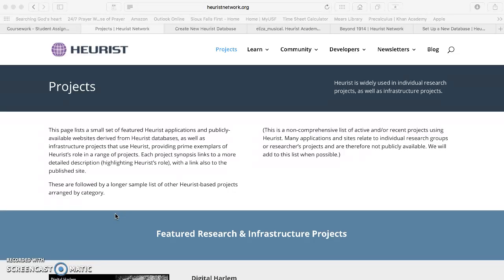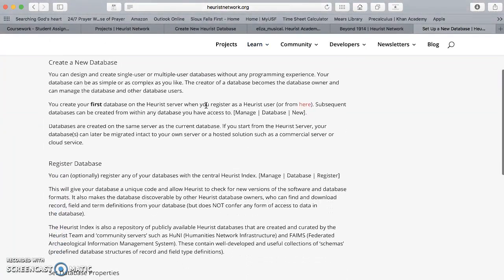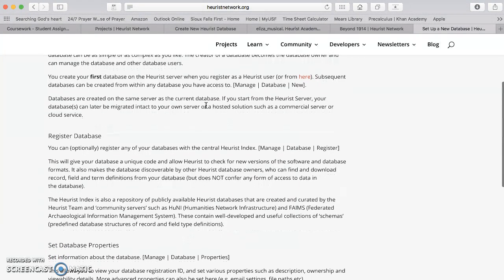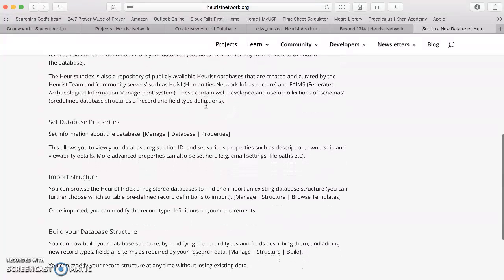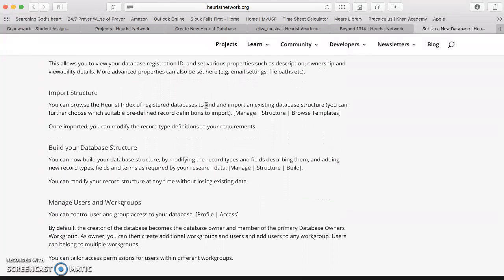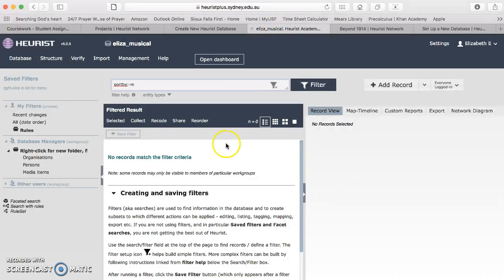This is HeurisNetwork.org. It's a part of the list that we have, and I think that this might be something that we could maybe use for our project because it allows us to create our own databases, and it's pretty good about telling us how to do it. So I just registered to make a fake one, just to see how it would work. I'm not 100% sure that I'm really good at it, but we can try to see what kind of stuff we can add into it.